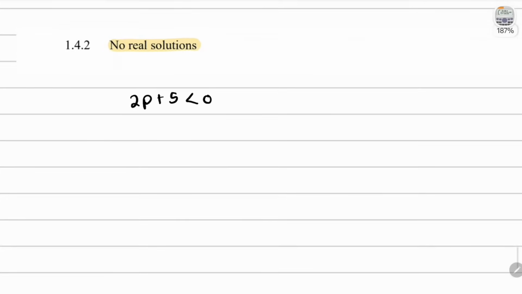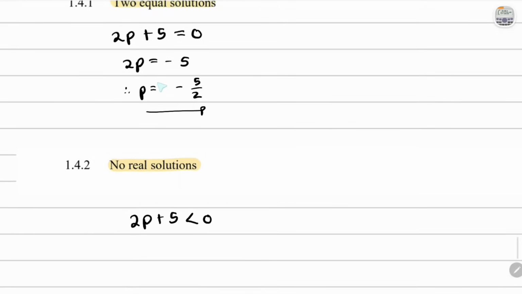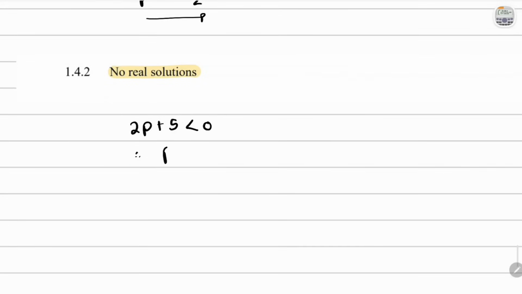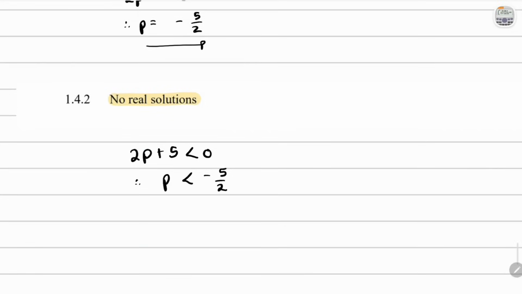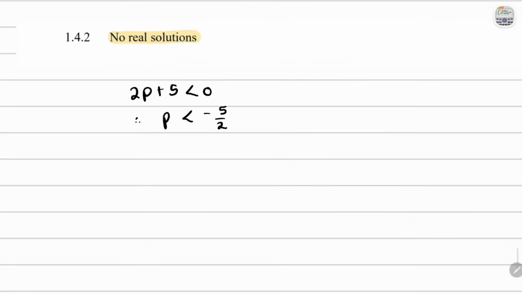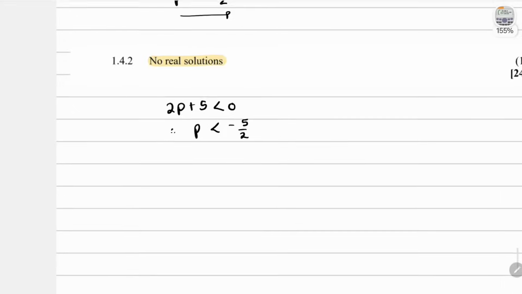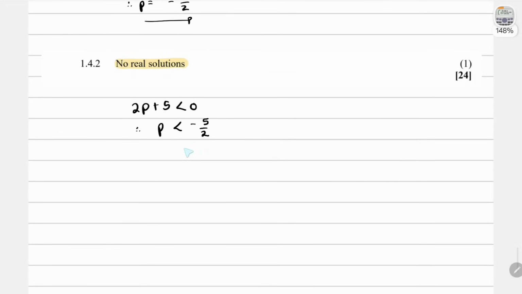And then, you see, we don't really have to stress about solving this equation. We just solved it. We found out that p is equal to negative 5 over 2. And we didn't divide by any negative number. We only divided both hand sides by 2. So this is simply p just needs to be less than negative 5 over 2. You can go through the whole thing of dividing it, but it's a linear inequality, so it will not change. Okay, it does not work like a quadratic inequality. And that is our answer. And that is it for question 1.